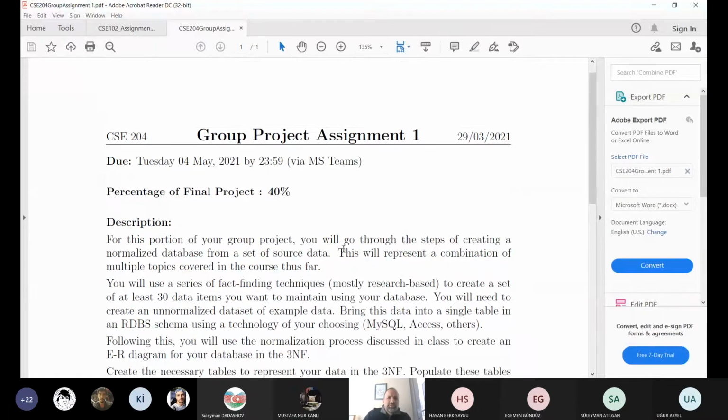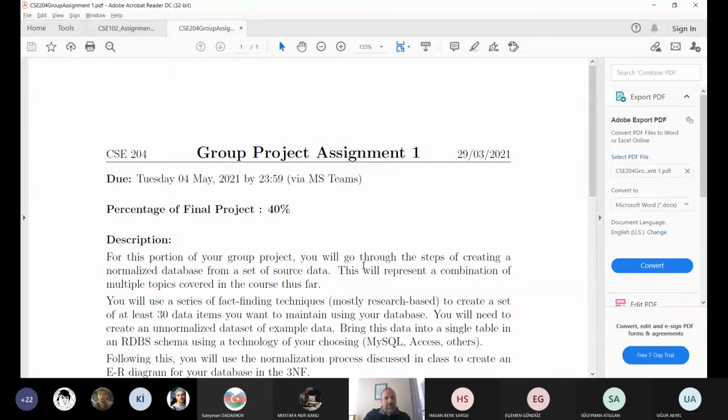let me share something else. So I posted the first group project assignment to the Microsoft Teams. I specifically went through and selected all of your team leaders to receive this assignment. So not everyone got this assignment. If you are not the team leader, you did not get this assignment assigned to you. Only the 22 group leaders that I have recorded as group leaders received this assignment. So it is up to them to share this file with you, to share the information of this with you.